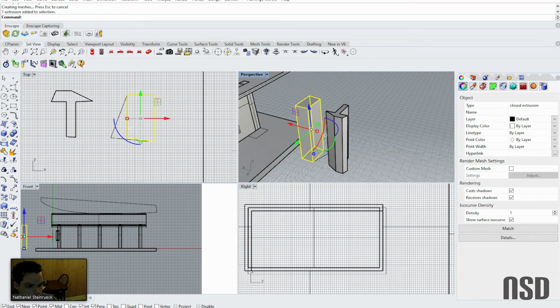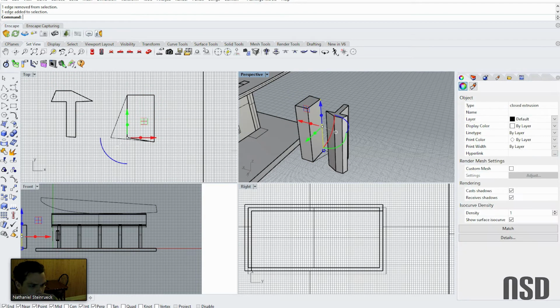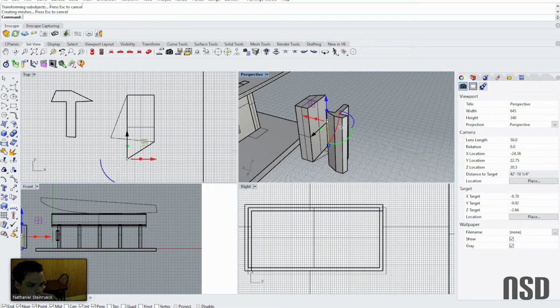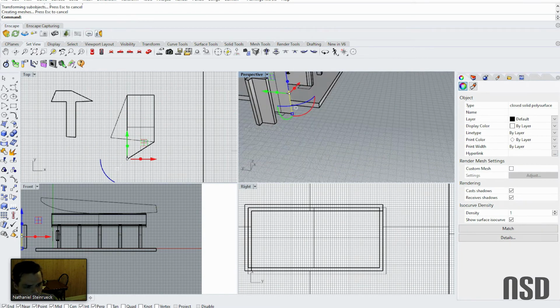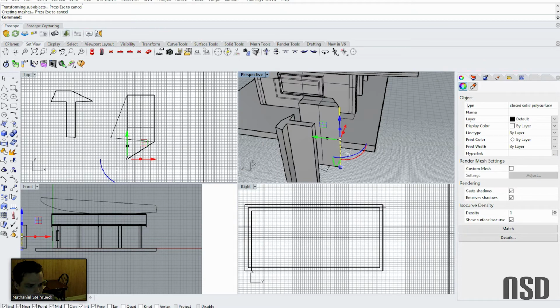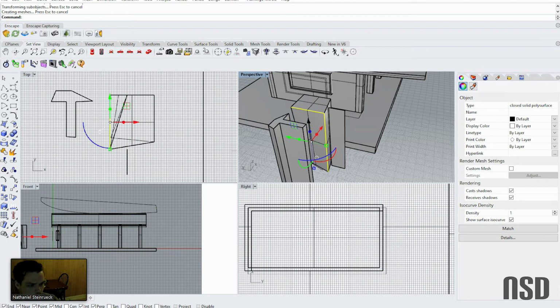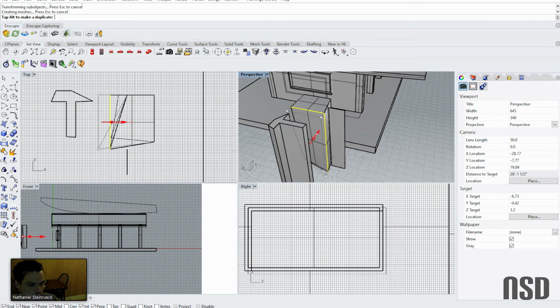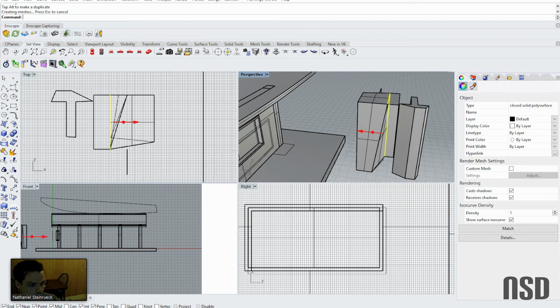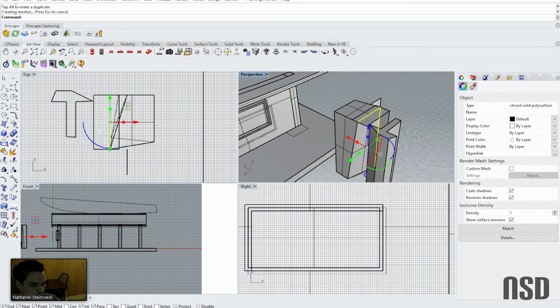Now you can just as easily do Control Shift, and either move and change the profile that way. So that was just moving the object here, or you can extrude it, which adds an additional element. With Control Shift, you can either move or extrude by hitting the ball, the gumball.